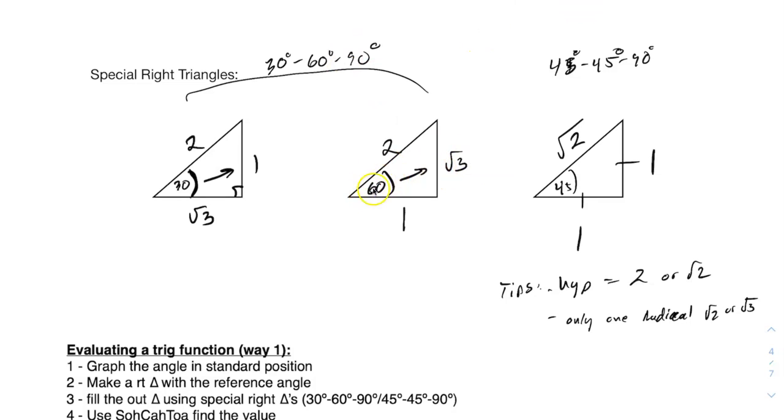So that's why for me, when I go, oh, 60 is rad 3, then this has to be regular 2. Over here, you have 1, 1, 2, it has to be a radical, so that's going to be radical 2. So I just use those 2 in my head to keep things straight of which one goes where.